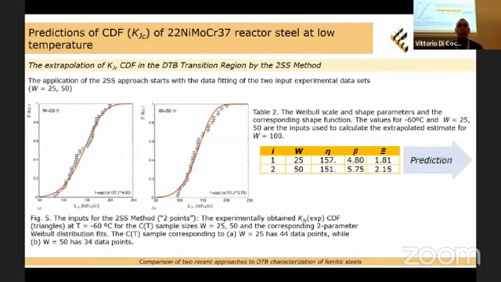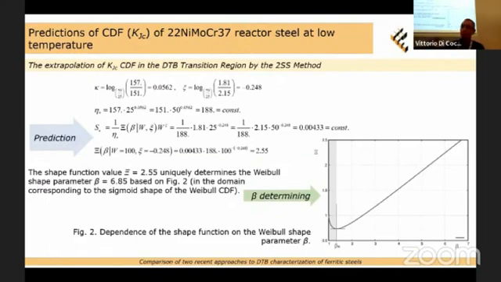So let's switch to the second approach. It uses two pairs of data sets. We need two pairs of data sets to predict the behavior of larger CT specimen size. This method starts with a fitting of experimental results. Here you can see available parameters. Then this is the mathematics for the prediction, in this case for CT 100.